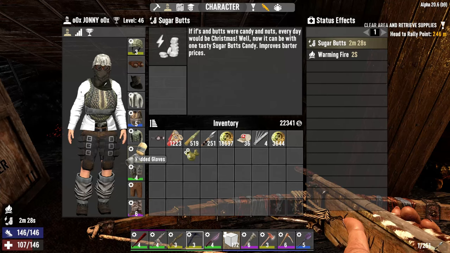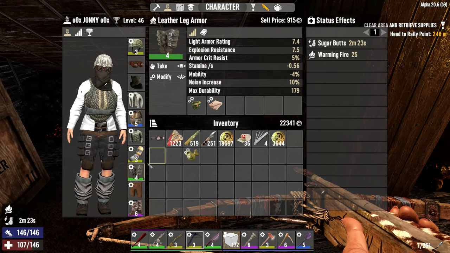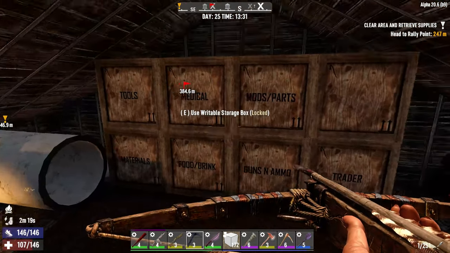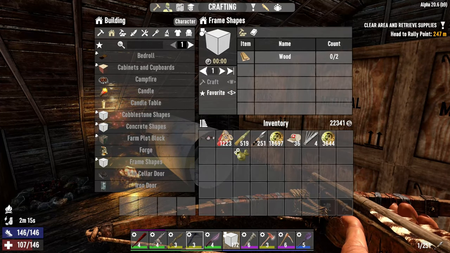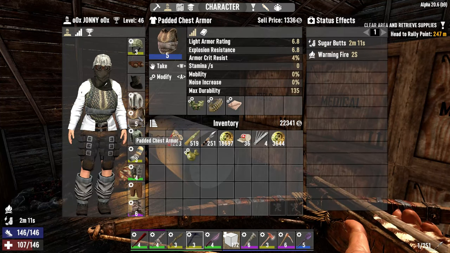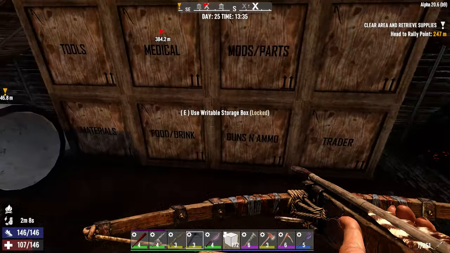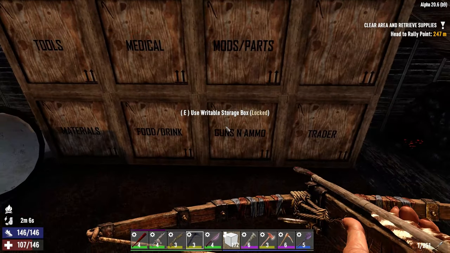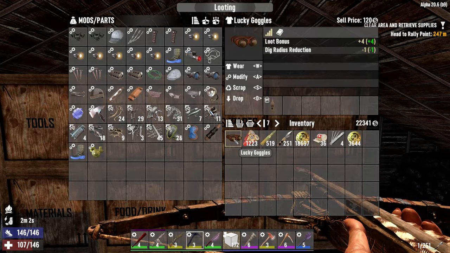So if I find one more triple, I'll be able to take that one out and put a triple in that, and then I won't ever be encumbered again. Can I put that mod elsewhere? Or is it just military? I can put it in. I think it's just military. Yeah. That's fine. No worries. Right, mods. Put that in there. Put that back on.